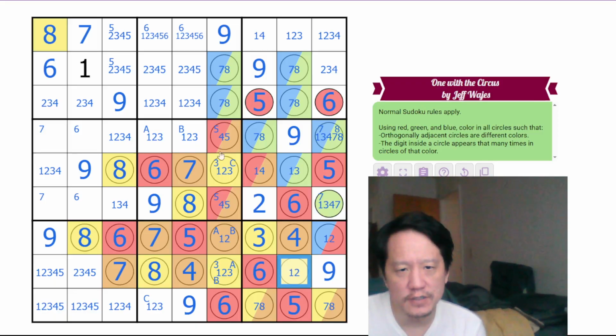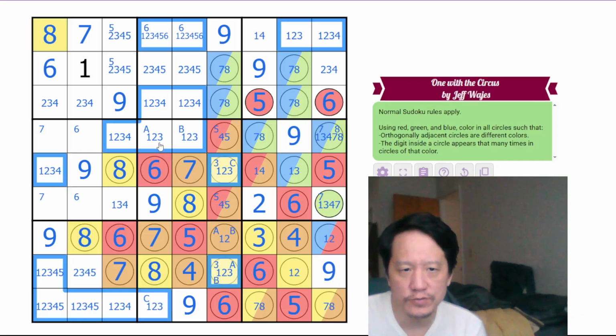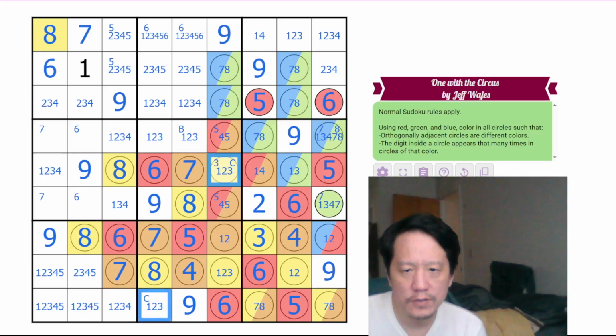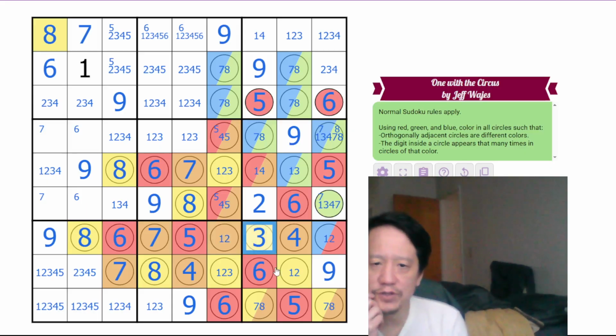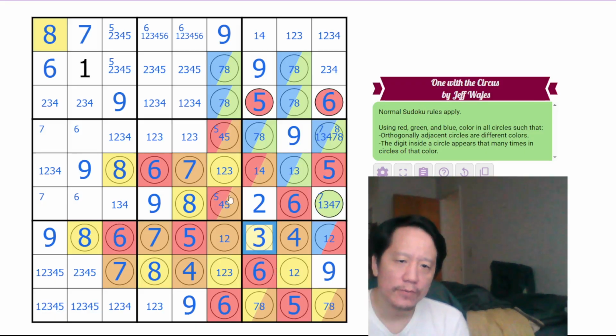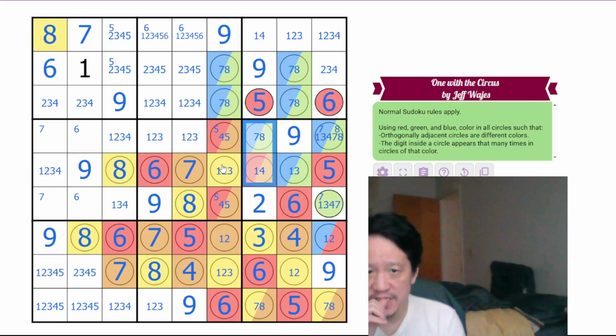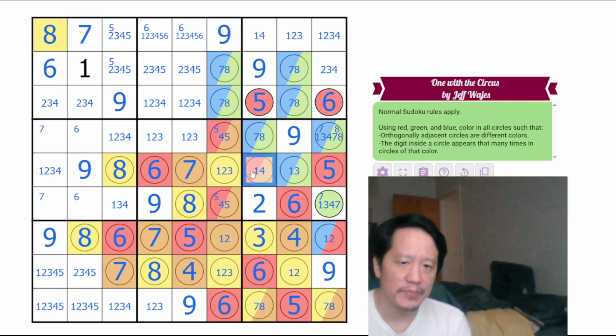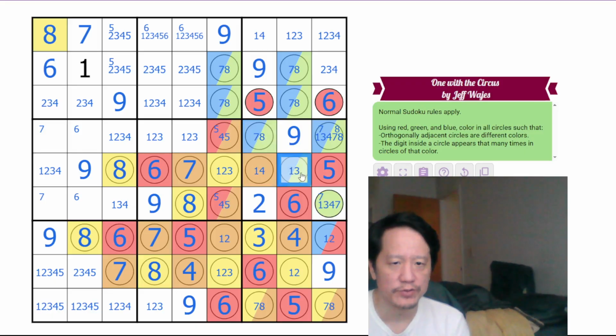Okay, A, B, C does not seem to be helping, so let's remove those. Yeah, this has to be 3. So yellow is 3. One of these is 3. This can't be 3. What happens if this is orange? So if this is orange, that means both of these are yellow. That seems okay.